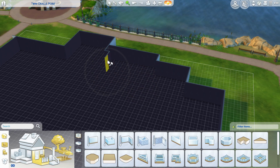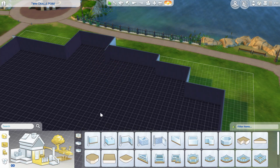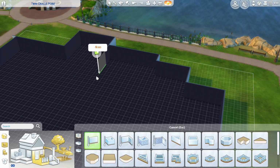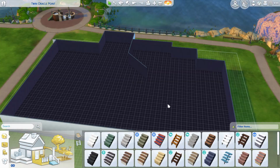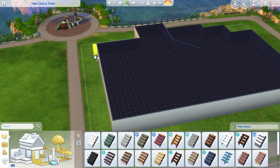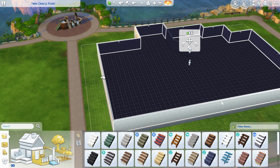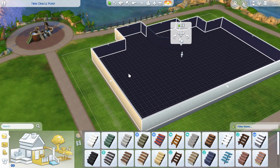So then here I'm just deleting the random parts of the wall that I didn't get beforehand. And it didn't take long, but it also helped me contribute to the idea that was necessary. I had to keep pulling out my phone that way I could check on the base build for it, but it ended up working out pretty nicely. I'd like to think that it worked out pretty well. But here's me just trimming up the house a little bit.